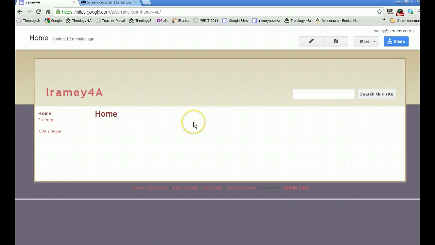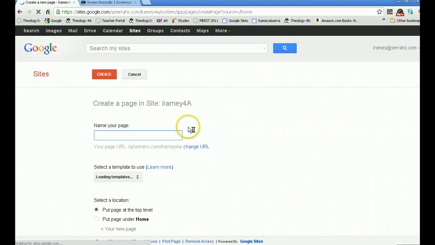So now I'm going to add my pages, and I've already decided the pages that I want. I want to have a home page, a relationships page, a philosophy page, an archetypes page, a memoir page, a reflection page, and a participation page. So I'm going to add a new page. Here we go. You'll notice there's already a home page, so I don't need to add that. I'm going to add my relationships page.